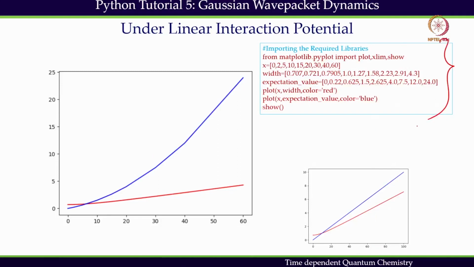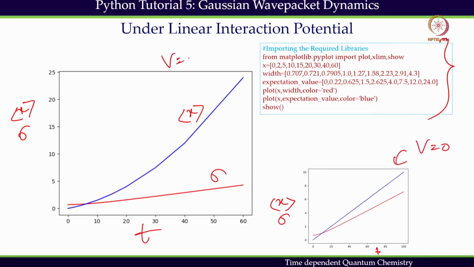then what we can see here is the average and variance plot as a function of time. So this is variance and this is the average plot. What we see is that now there is a striking difference between the particle experiencing a linear potential and the particle experiencing zero interaction potential. This is V equals 0, and V equals minus x is the potential it's experiencing.